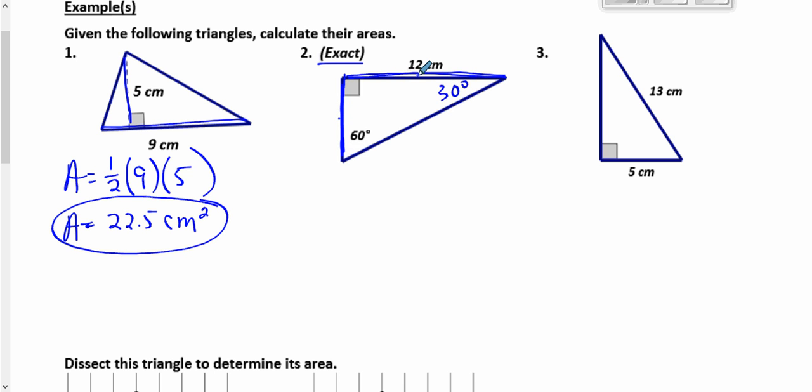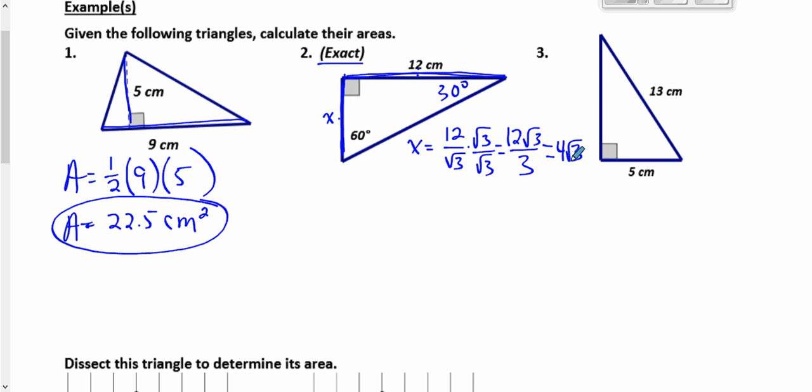long leg. So we have to divide that long leg 12 by the square root of 3. So if I call this x, I would say that x equals 12 divided by the square root of 3. Okay? But really, we should rationalize that by multiplying it by 1, square root of 3 over the square root of 3, which equals 12 square roots of 3 over 3. But 12 divided by 3 is 4, so that's 4 square roots of 3.